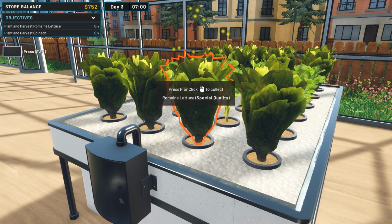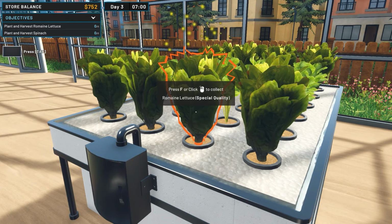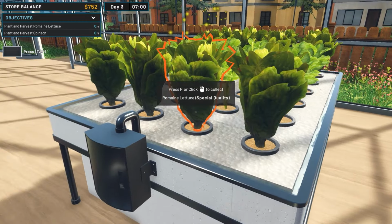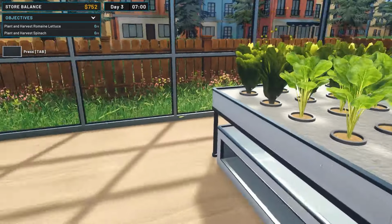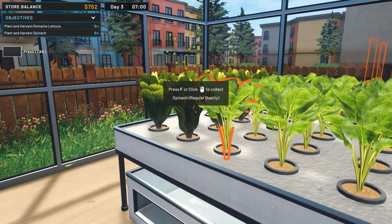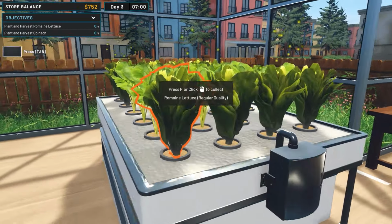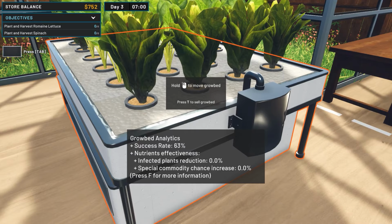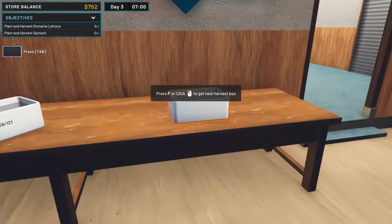Okay, kind of the thing of hydroponics is indeed, it does grow very, very quickly, but not this quickly. And also, this is special quality. That's regular. That's special. This is regular. How about my spinach here? Regular. No specials in there, it doesn't look like. Do I just go take this now? And actually, can I get the more info thing now on the special commodity? Nope, still nothing there. Harvest box.